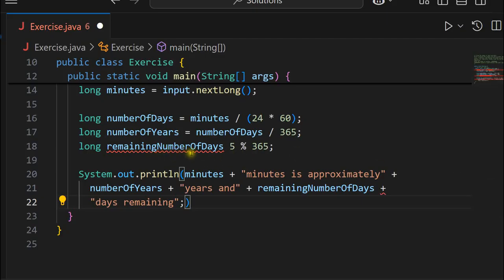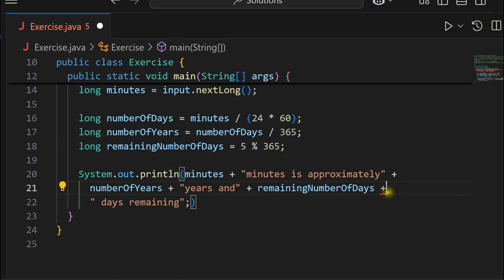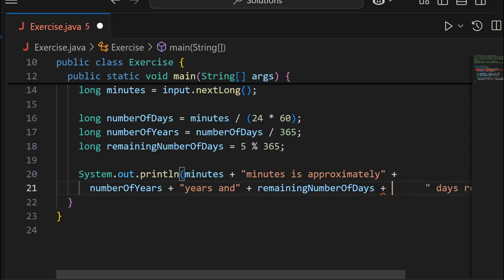Remaining number of days equals. There we go, so we got our equals there. This plus days. Let's bring this up just in case.